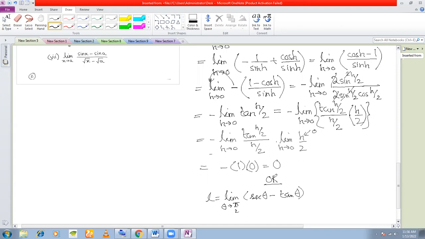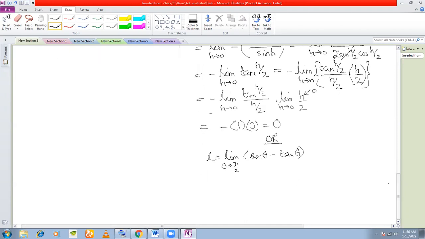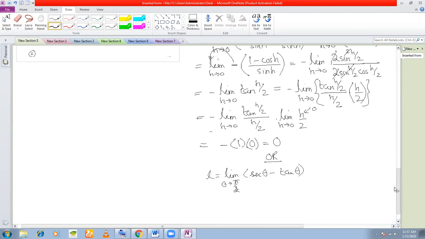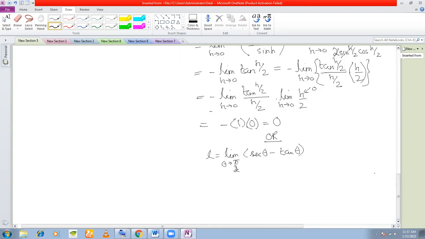Now you know that sec square minus tan square is equal to 1, isn't it? That is something that you can use here, because in 90% of the problems, this substitution will help. And it has helped in this problem also. However, what I want to tell you is that when you see something standard, that is sec square minus tan square is equal to 1, we try to bring this to that form.